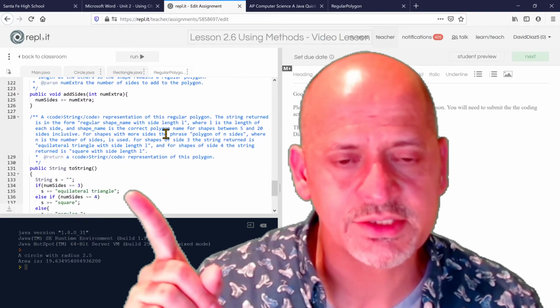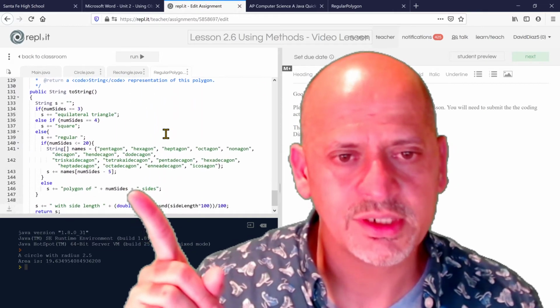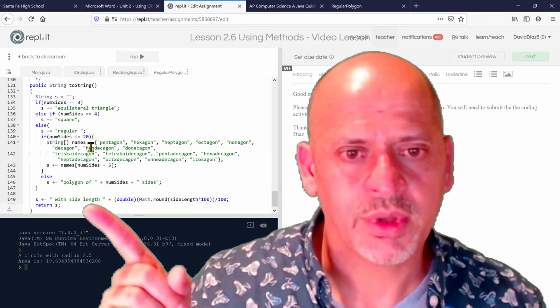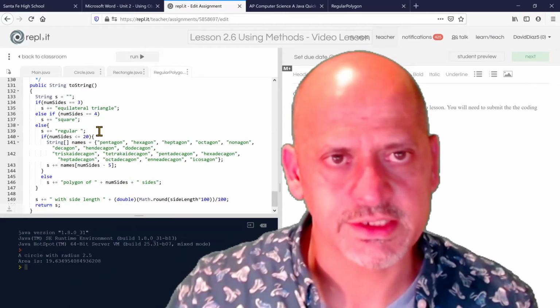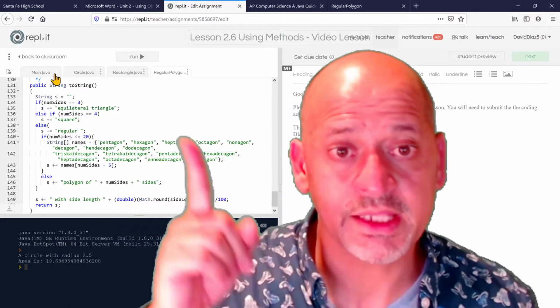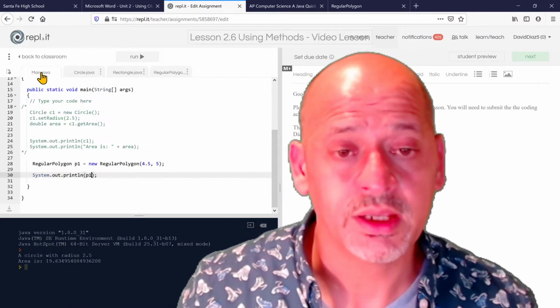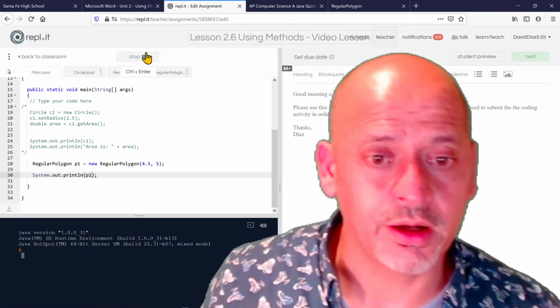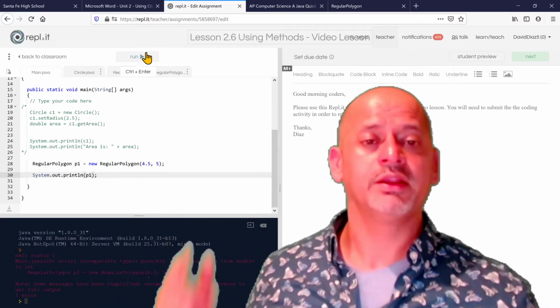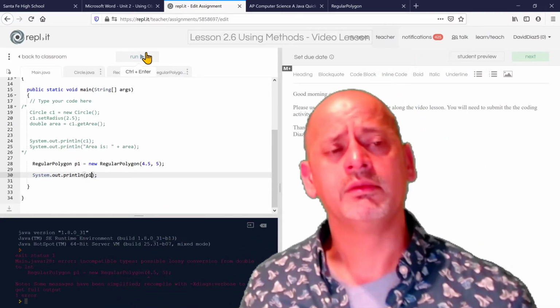It's coming up here, the toString right here. So notice that's going to print polygon with sides and the specific name. We'll go over this some other time. But that's basically what is going to get this information. And let me click on run. And what did I do wrong? I did something wrong. Can you guys tell me, what did I do wrong?